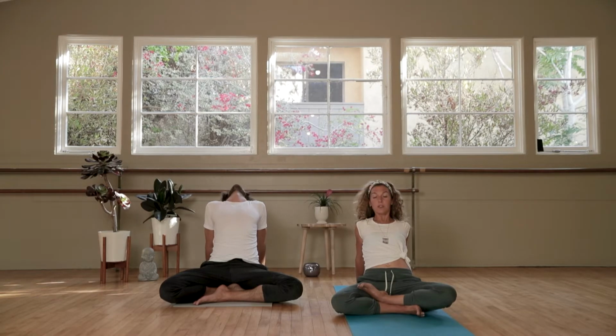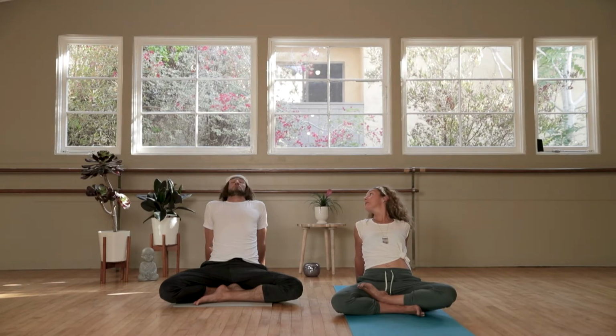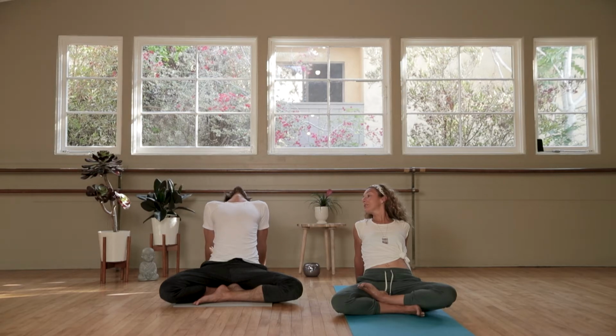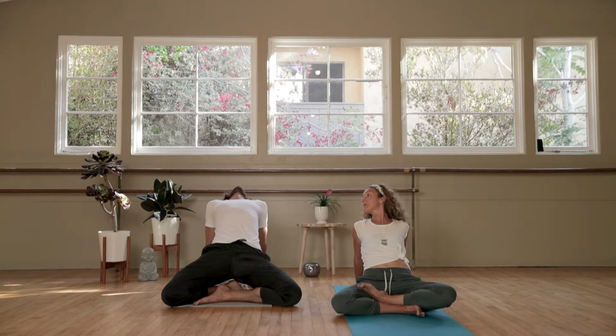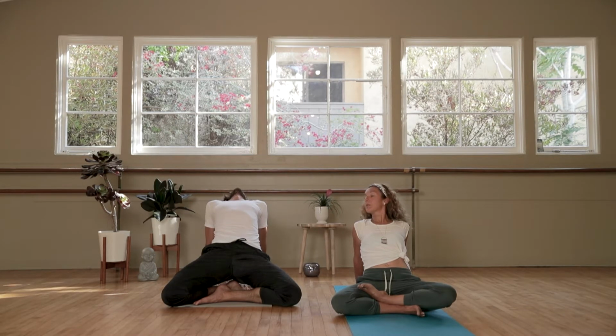You can keep your chin up towards your chest if that's comfortable for you, or you can tilt back like Andrew. You can even lift your hips, reaching them straight up for the sky if that feels comfortable for you. If you take a position and it's too much, you can always take it back.